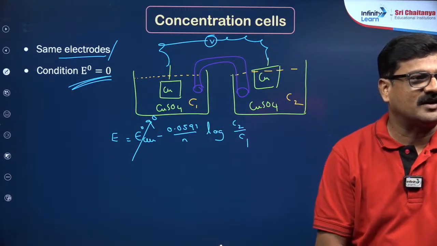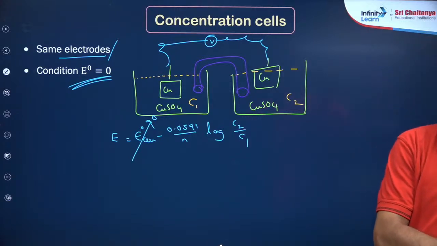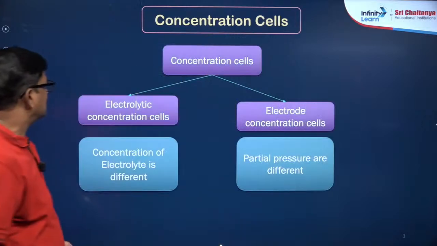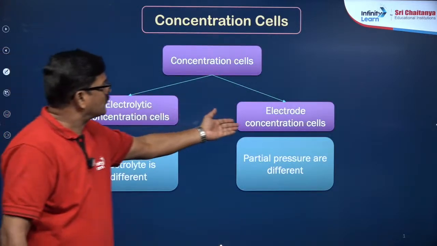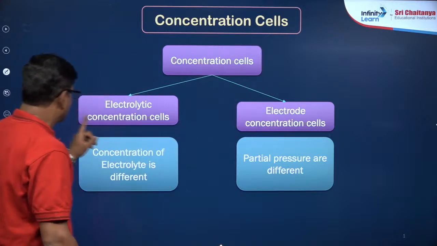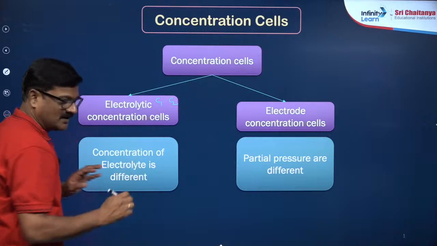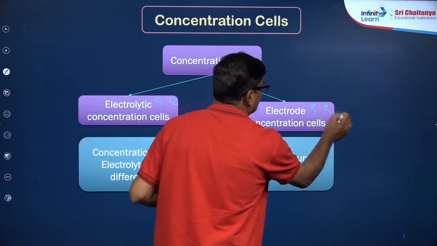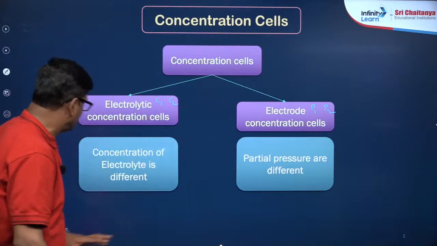Concentration cell in which the electrolyte is the same. Ravindra Reddy, correct? So you need not retract the message. It's correct. That's what is said. These concentration cells are the electrolytic concentration cell and the electrode concentration cell. In the electrolytic concentration cell, you use C1 and C2 concentrations, and in the electrode concentration cell, P1 and P2 partial pressures. So partial pressures are different.